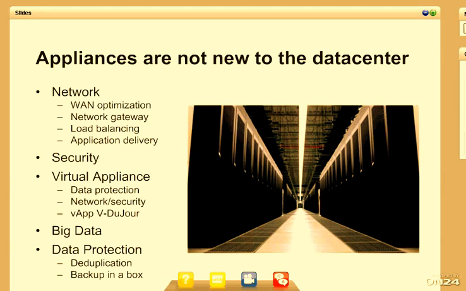So in that networking space, we have WAN optimization, gateways, load balancing for applications, and even some appliances that are strictly tuned to delivering applications themselves.